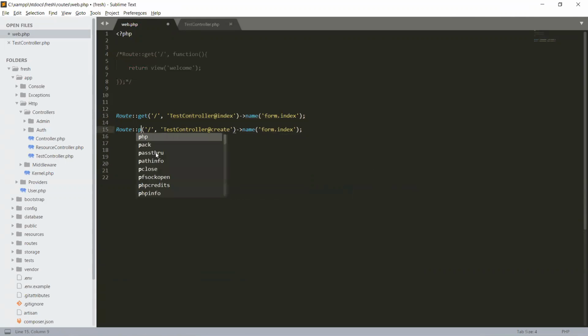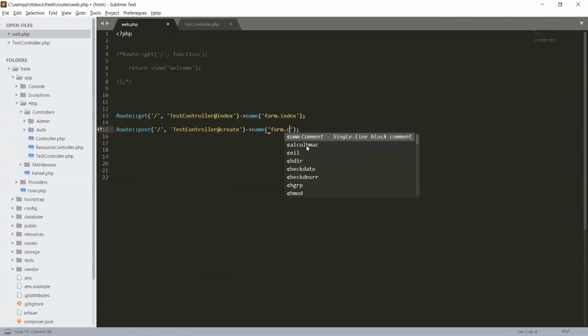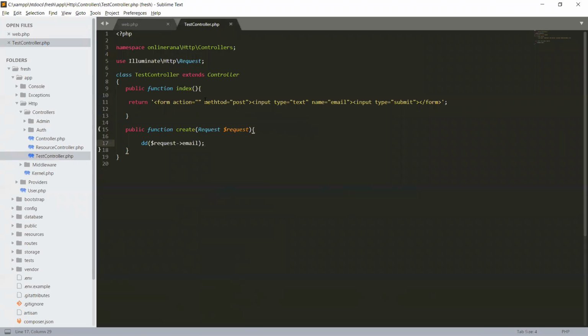The method is post, post create. So the method is post, and it's getting the same directory, but it's now route post test controller create and name form dot create.